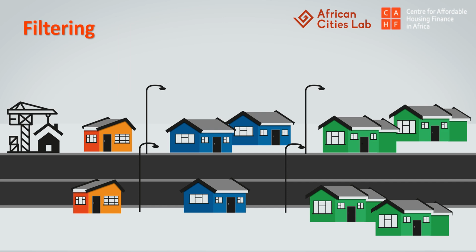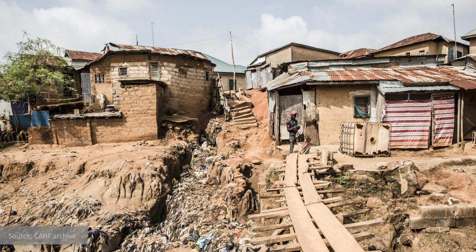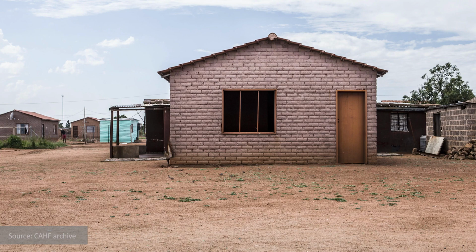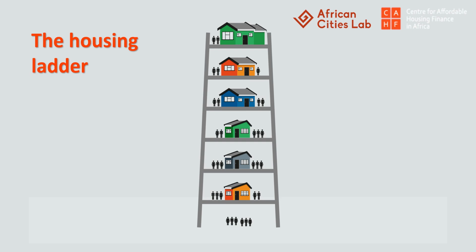You can see around you that the housing market includes many housing types of different sizes, shapes, and prices. This diversity is a good thing. It means that households can move from one housing circumstance to another as their needs change. We can also look at the property market from the perspective of the household, and in this case, a housing ladder is a useful metaphor.